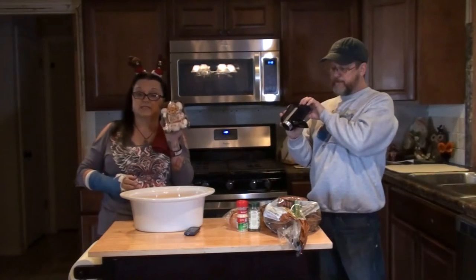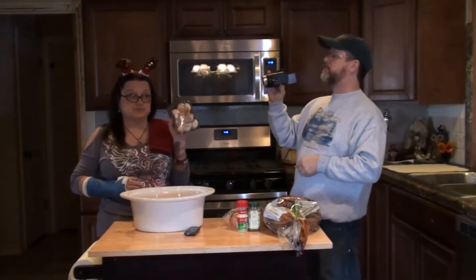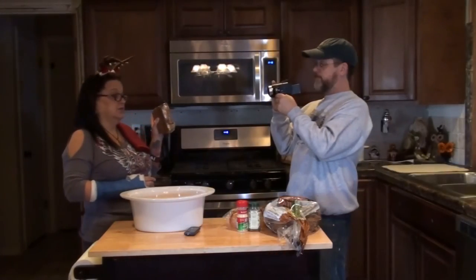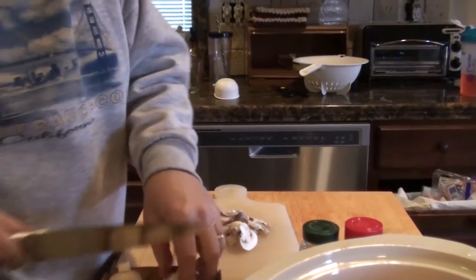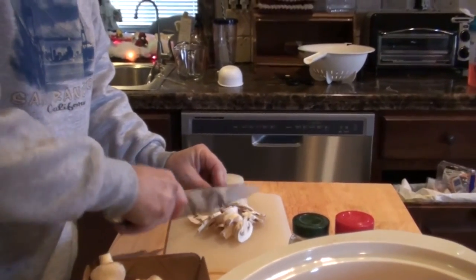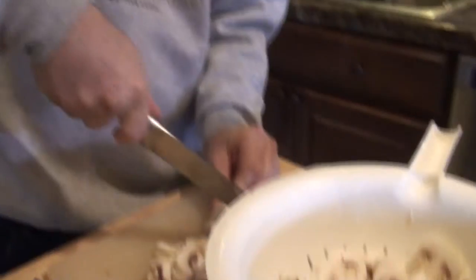We are also going to add some delicious, healthy mushrooms. So Keghan is now going to slice the mushrooms and then rinse the mushrooms in the colander as well. So Keghan is slicing the mushroom. Pretty good at that. Oh! Should have used the other hand. He's got a few to go. Okay, and we're down to the last mushroom.